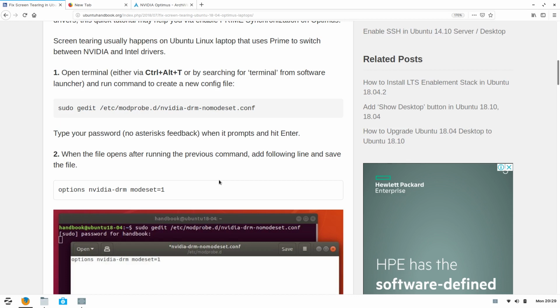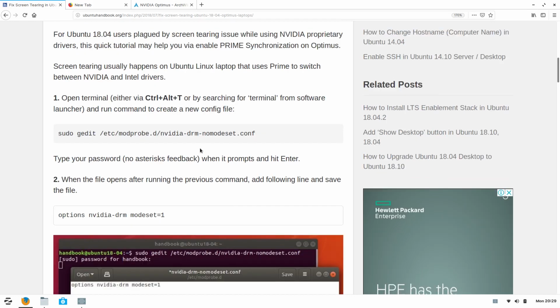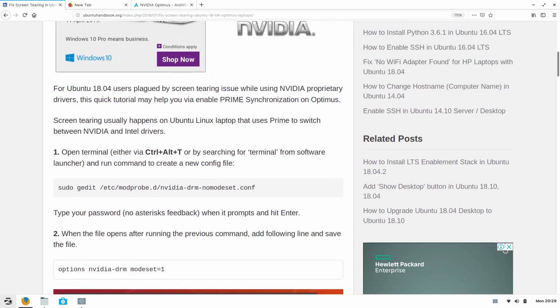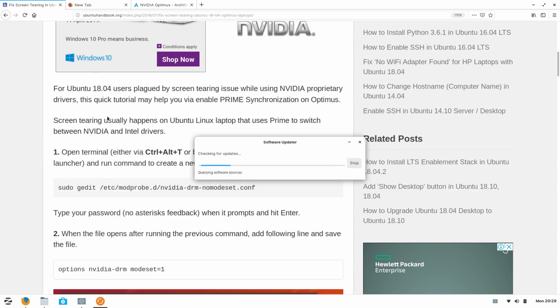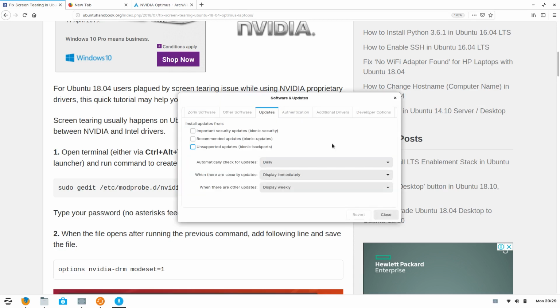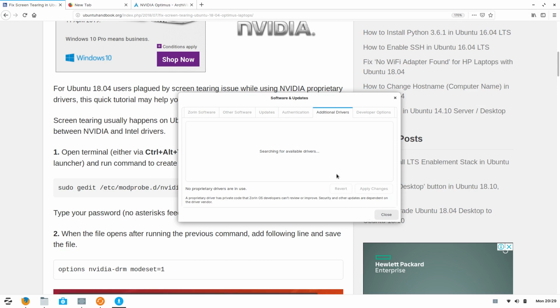Too much messing around. I'll do a fresh install, which I did, a fresh install. And then all I did was install the Nvidia driver within the software updater. And you've got to go to the settings on that. If there's no updates, and I think even if there is updates, I'm pretty sure you've got the settings button, which is this one here. Go to additional drivers and install your Nvidia card from there.